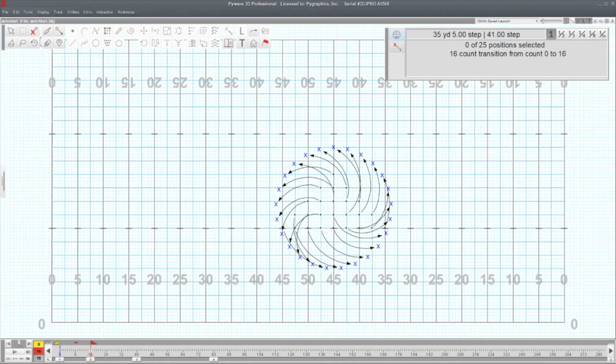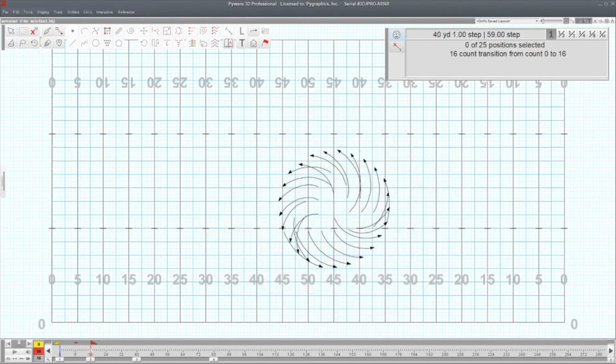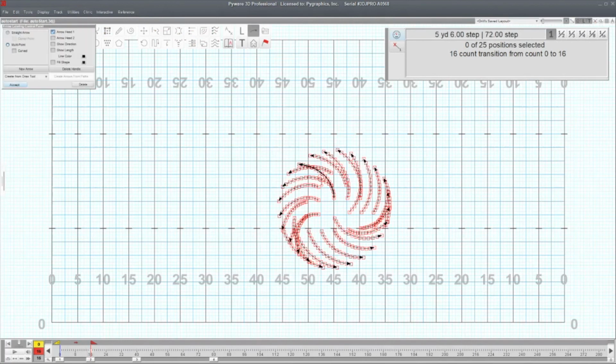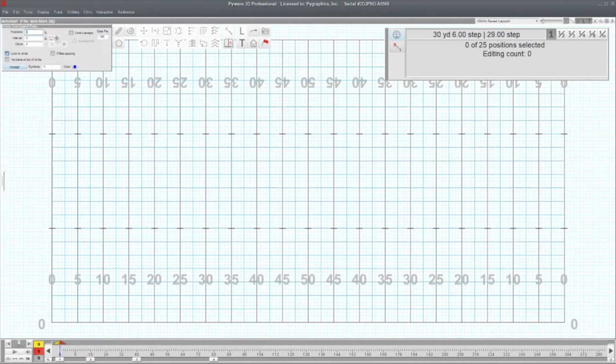So if you like that one, then let's do this. Get rid of all those arrows. Let's get our circle here.